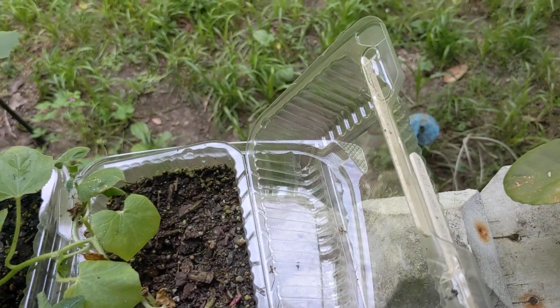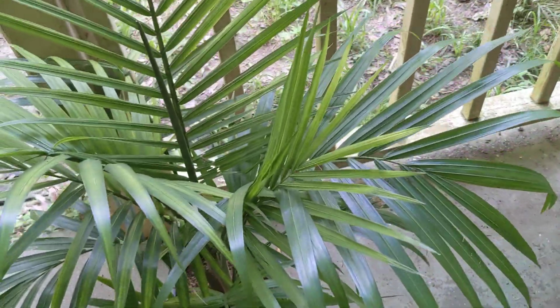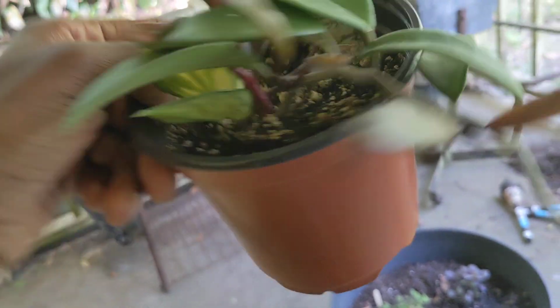I'm going to have to hand water them. So there's that. I bought 2 palms, they were like $15 each. And I have a fiddle leaf fig, which was from a friend. I can't say who it's from yet. And then I bought this Hindu rope Hoya. This one is variegated, but I'm going to go back and get one that's not variegated.